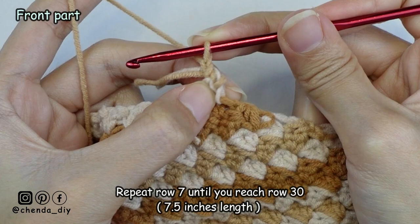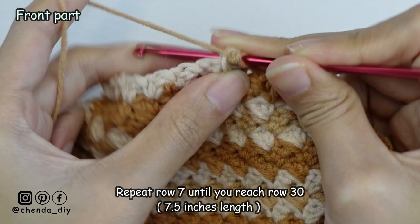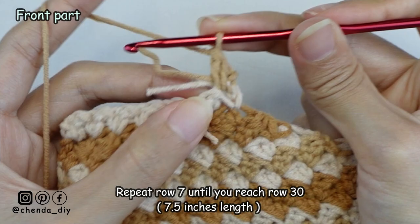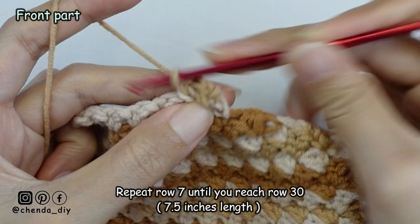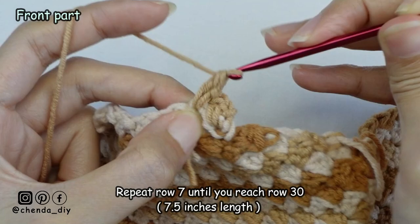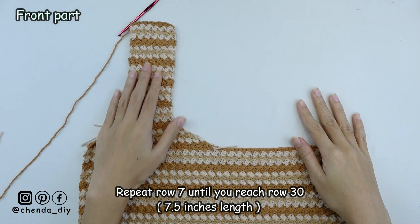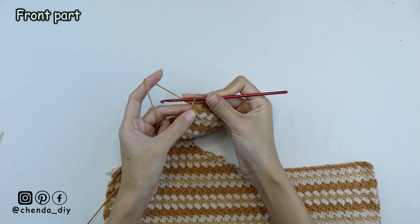After you keep decreasing until you reach the top of your shoulder measurement, then stop decreasing and just make regular zigzag stitch until you reach the length from your decreasing stitch to the top of your shoulder. So this is what your strap looks like after you reach row 30. Then chain 1 and leave a long tail. It is kept for sewing.